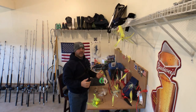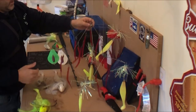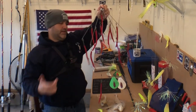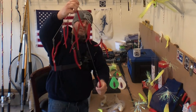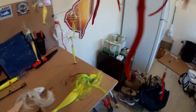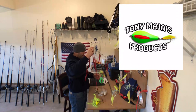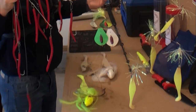This white sand eel worked really well in the fall because the fall run had a lot of sand eels around, so the fish were eating them. You want to match the hatch — if they're hitting sand eels, that's what you throw. White and green are really the only two colors I'd bother with for striper fishing. But I also have a red tube umbrella setup here that worked in the fall — it all depends what the fish are biting that day. This is made by Niners Lures out of Massachusetts — they've been around a while and make good stuff. Tony Maja makes the spoons and all his gear is proven.